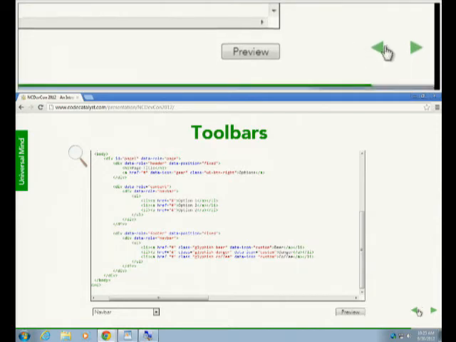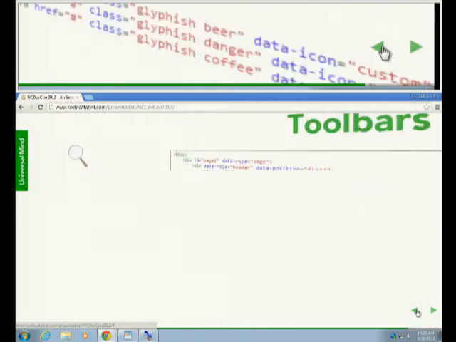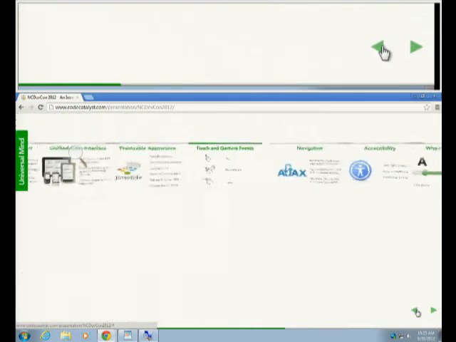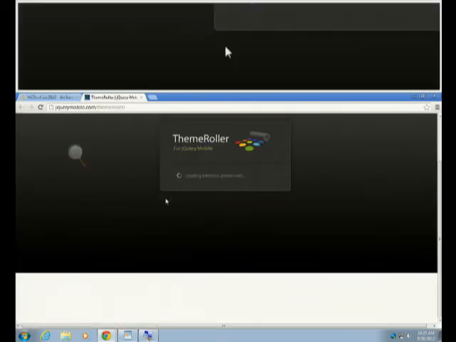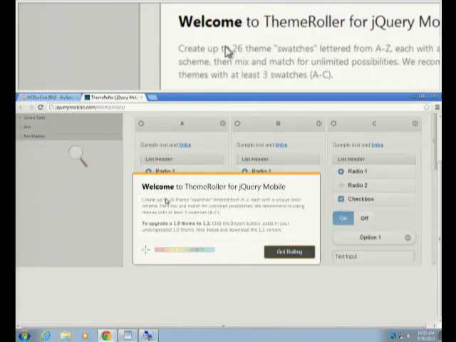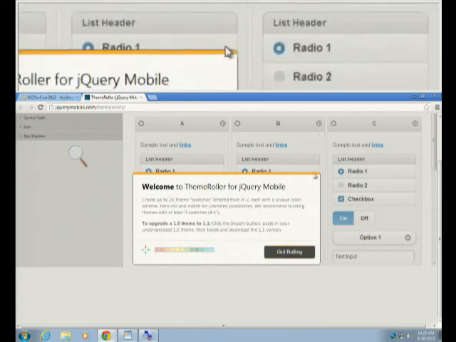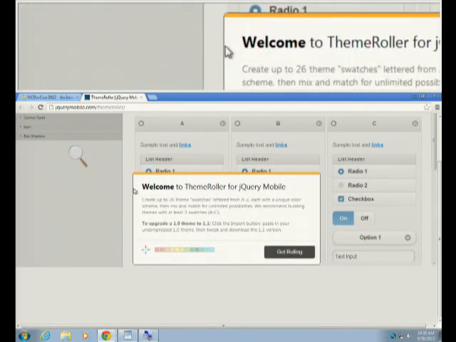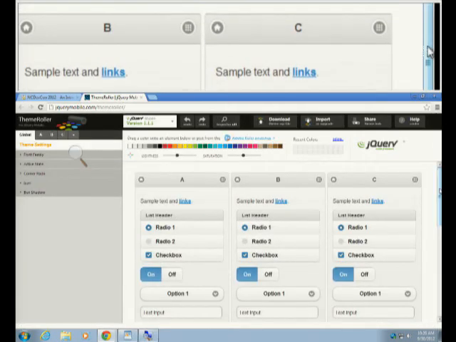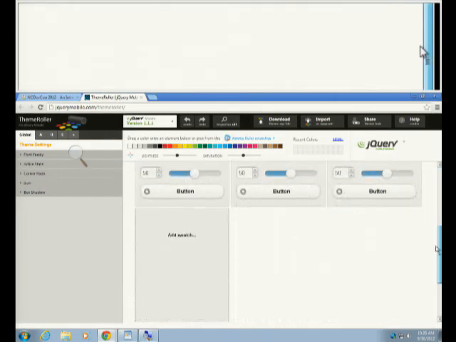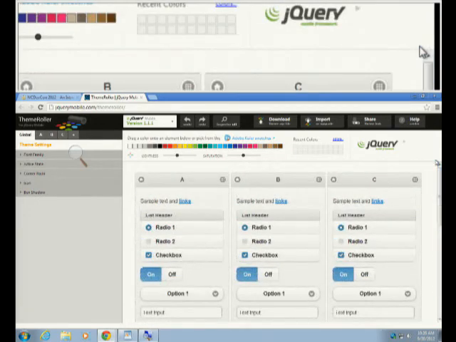So if we were to look at the theme roller, I'm just going to jump back to there. We can see here, we were talking before about how you could have different data themes. Here's A, B, C. You can add additional ones, D, E, however many you need.